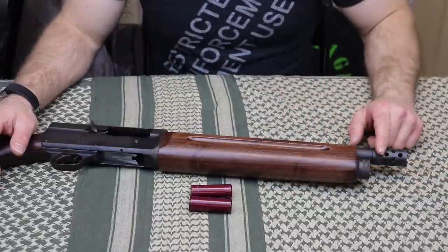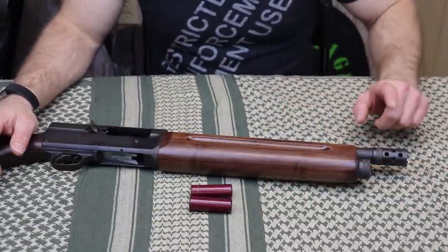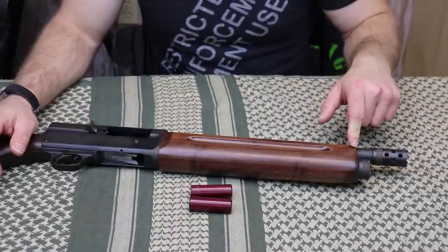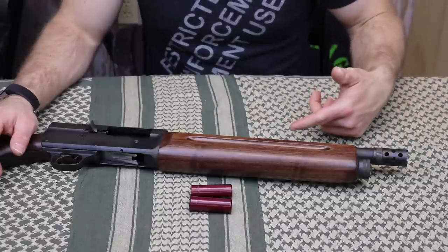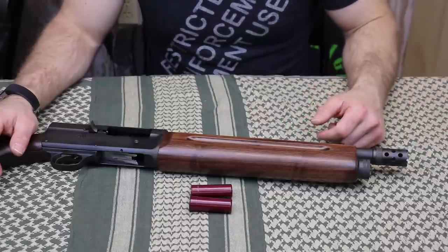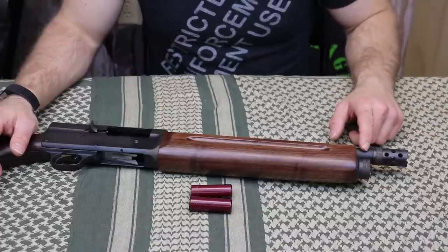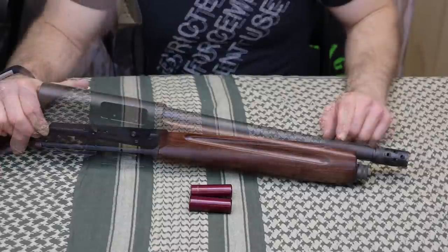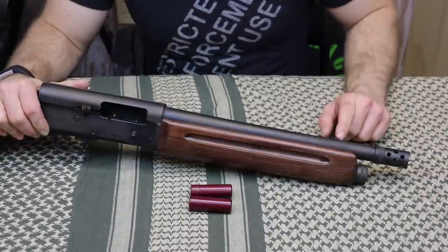I had Taylor P, aka Buehler Ballistics, cut and thread the barrel for Remington chokes. I added the door breacher brake that you see here. I actually had to clearance the forearm since, as I mentioned, the barrel recoils. West Michigan Cerakote did the Cerakote job on this — it is a midnight bronze and graphite black in a battle-worn finish. I may have to end up changing the bead sight as it shoots a little low.